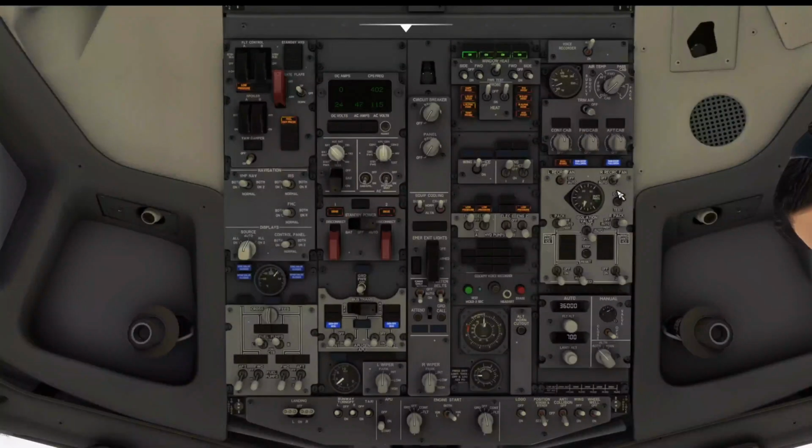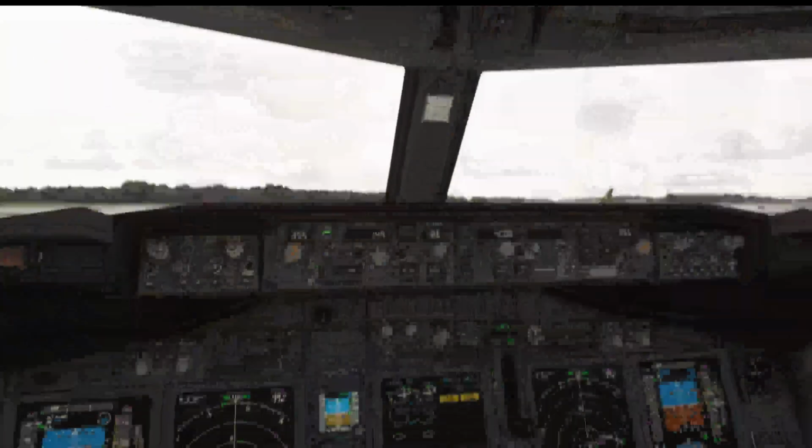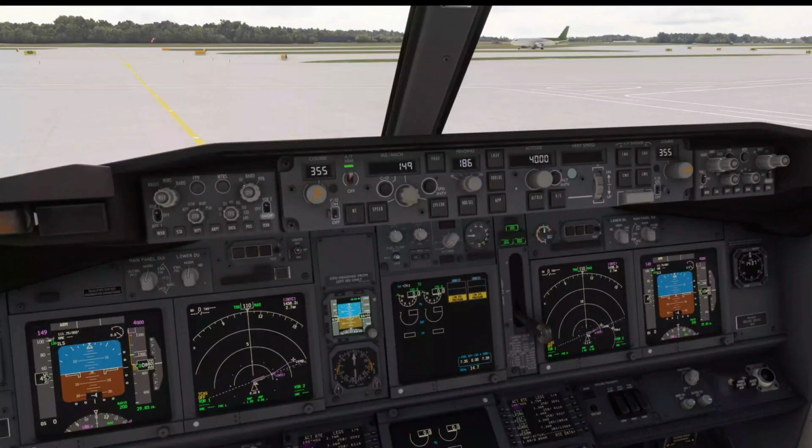Before start checklist. Flight deck door: closed and locked. MCP: set and checked. Takeoff speeds: set and checked. CDU pre-flight: completed. Rudder and aileron trim: set and checked. Taxi and takeoff briefing: completed. Anti-collision light on. Before start checklist complete.